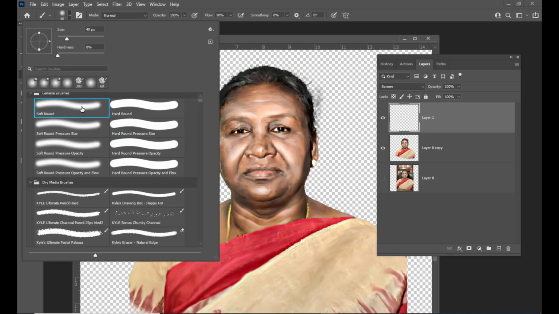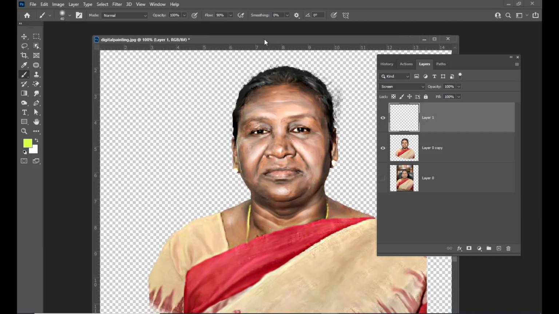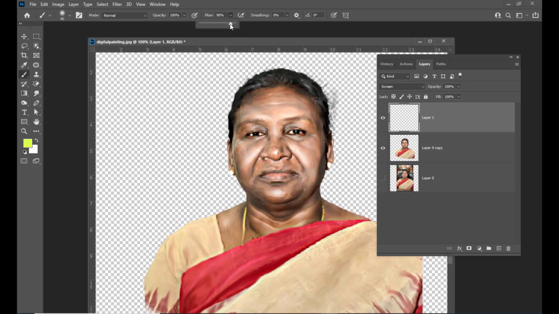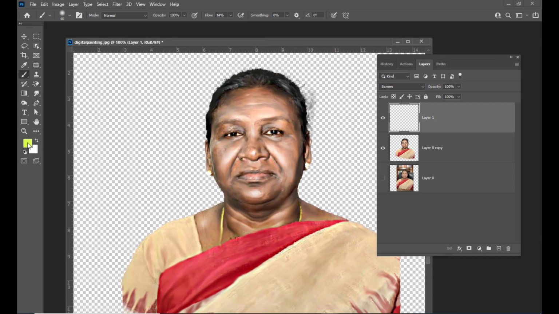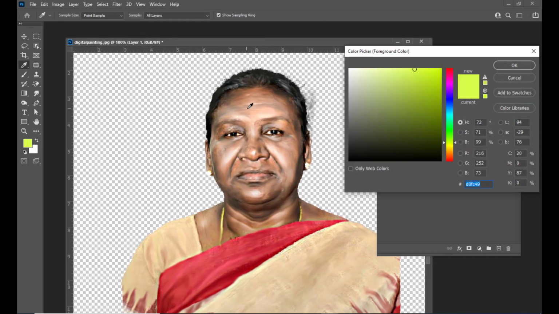We will select a soft rounded brush and we will just reduce the flow for this brush to, let's say, 14%. Right. And now we will just click a brightest skin tone here.